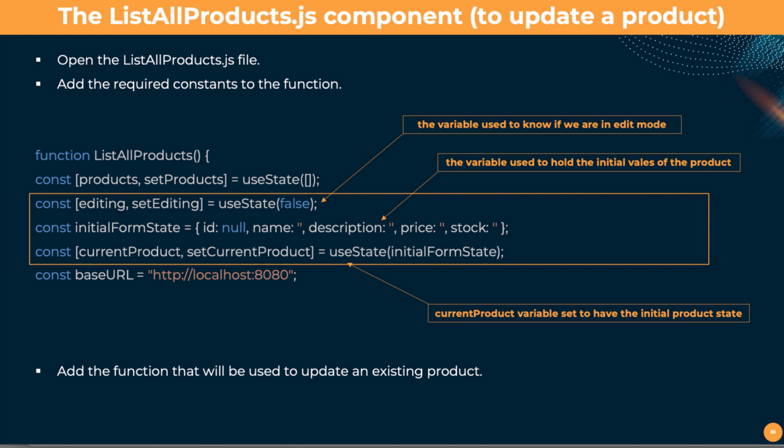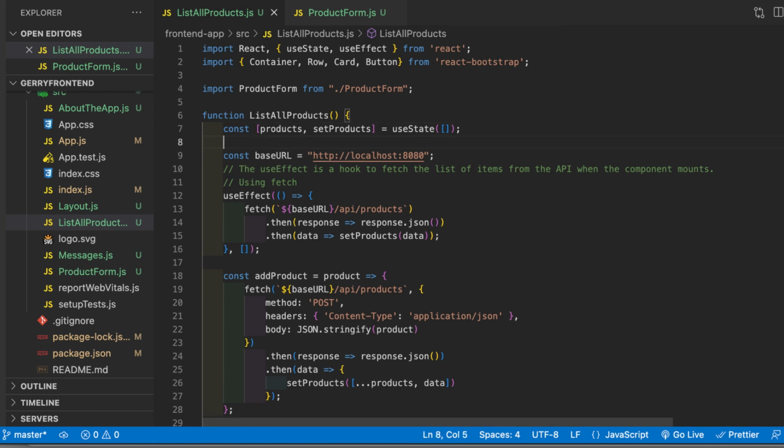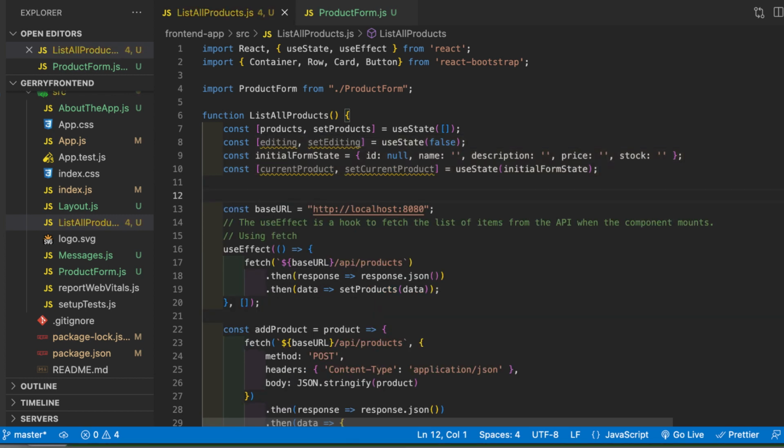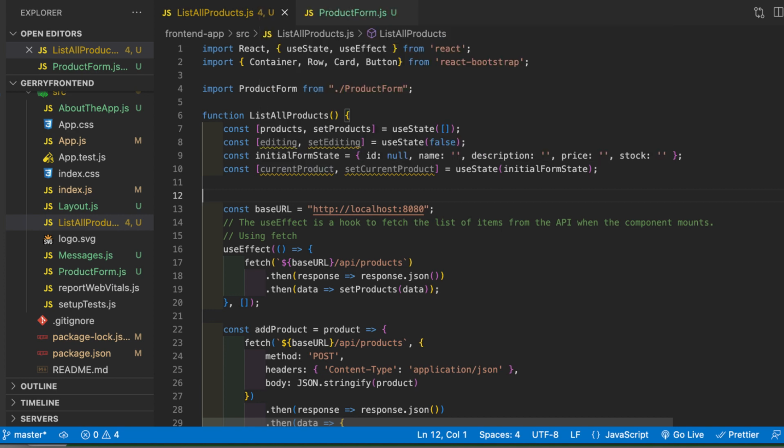So we will go into the list all products, and we can see that we already have a const for the products and set products, so we're just going to put our new pieces in below that. Again, we can see that we have the editing and the current product saying you haven't used those yet. So we're just setting up these variables or constants here, and then we will use them within our code.